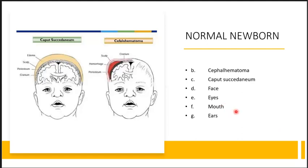When you're assessing the mouth, you want to ensure the infant sucks well when stimulated. There should be hard and soft palates, which should be intact. The gag reflex and the rooting reflex should all be intact. In terms of the ears, you want the pinna of the ear to be parallel with the inner and outer canthus of the eyes. Low-set ears are associated with chromosomal abnormalities. They are associated with intellectual delays and internal organ abnormalities. You want to assess the ear and evaluate hearing by an arousal response to loud or moderately loud noise. You also want to assess the startle reflex.